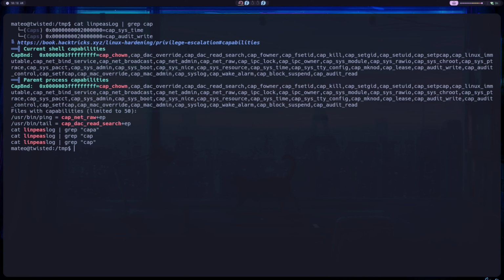The tail binary had the cap_dac_read_search capability assigned, which allowed privileged file reads.